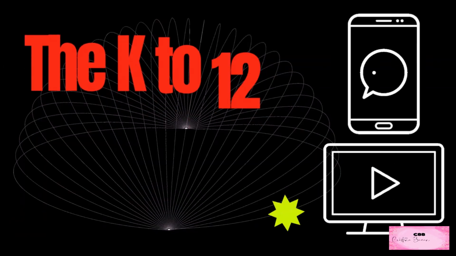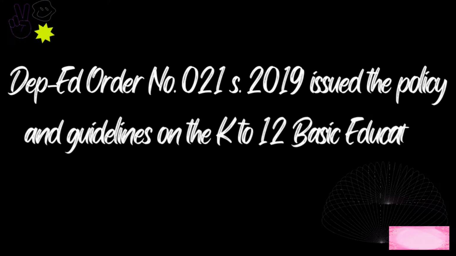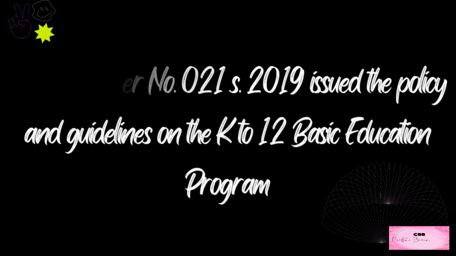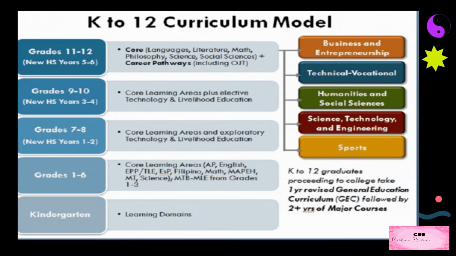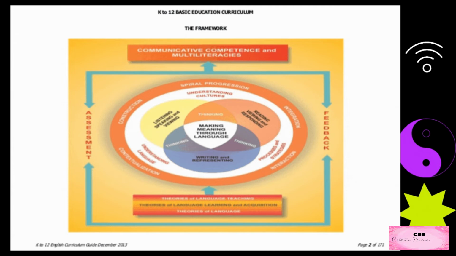The K-12 curriculum framework. DepEd Order No. 21 Series of 2019 issued the policy and guidelines on the K-12 basic education program. It aims to provide a general guide for the academe in the organization, management, and implementation of the K-12 basic education program on areas of curriculum for each key stage, required components, and frameworks for various dimensions and monitoring.